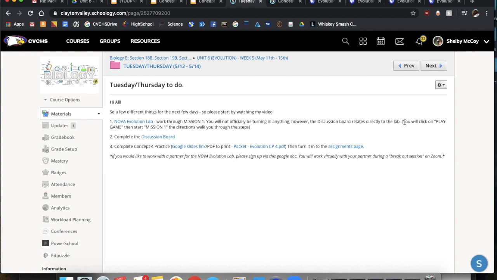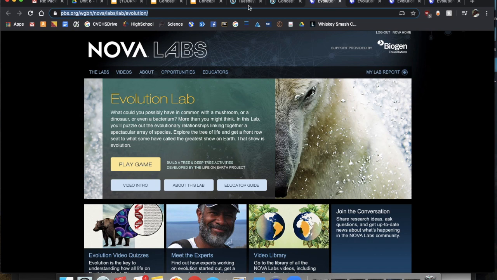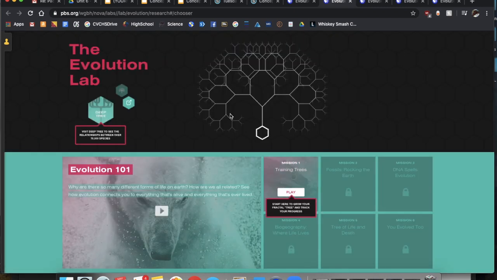What you're going to do is click on play game and then start mission one. Then the directions from Nova will walk you through everything you need to know. But I'm going to show you how to get into that. This is the screen that'll pop up when you click on that link that I gave you. You're going to hit play game. So we'll do that. Play game. Mine's already started because I've done this before.